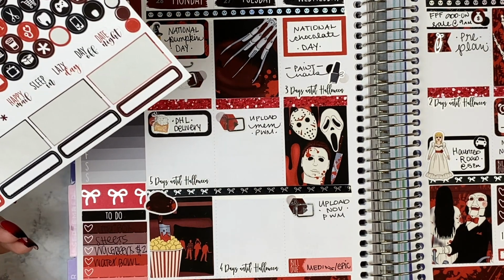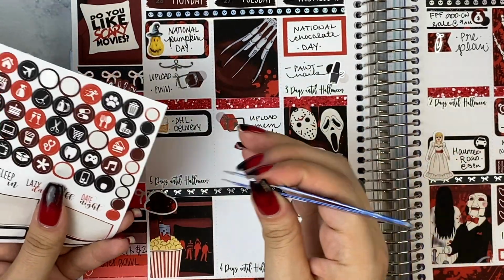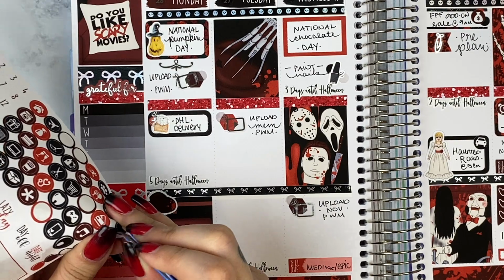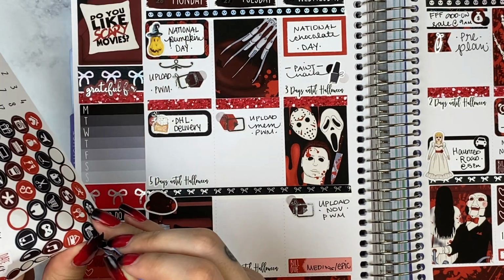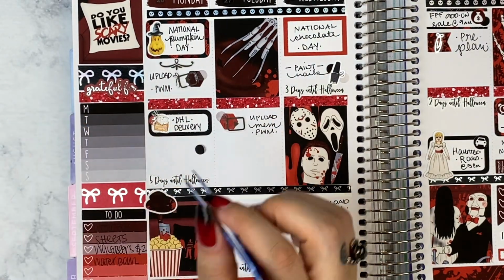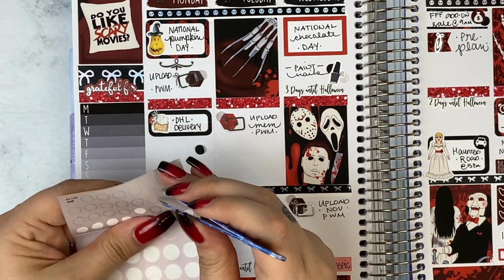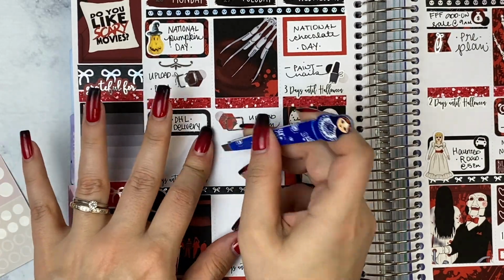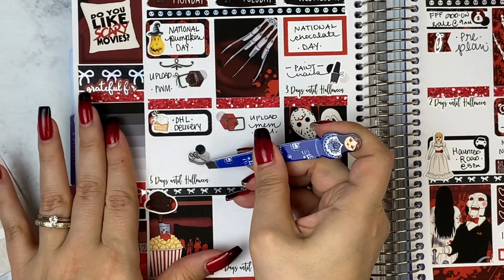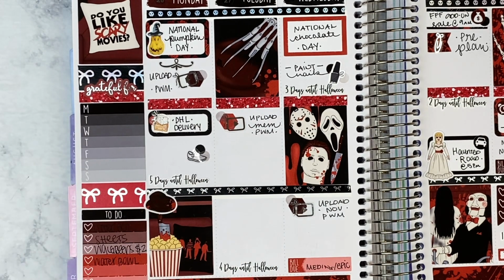So to go ahead and get started with Monday, I'm going to grab one of these little dots that come in the kit, and since I did do some exercise, a 30-minute circuit or whatever, I don't know what it's called, I put 30-minute circuit. I'm going to layer that with a transparent dot from the Giving Girl, and then a clear shoe icon from Cozy Paper Co., which is another shop I PR for, just to write in that I did that little 30-minute circuit thing.